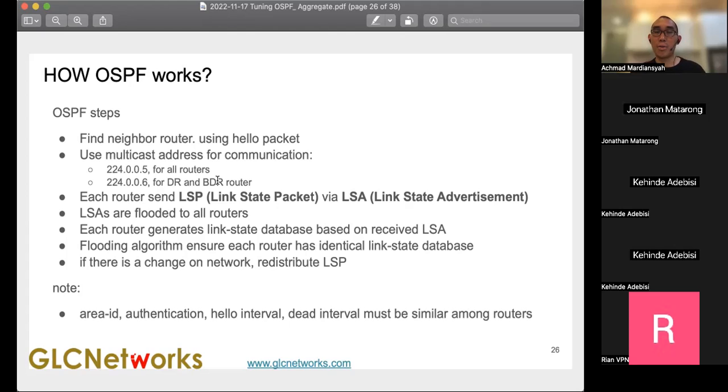For troubleshooting OSPF, in order to make your OSPF stable, they are using multicast, and each router sends LSAs, and every router receives those LSAs and builds its own topology based on that information.